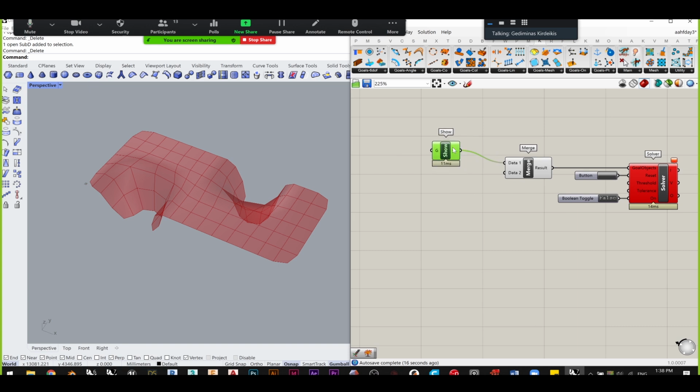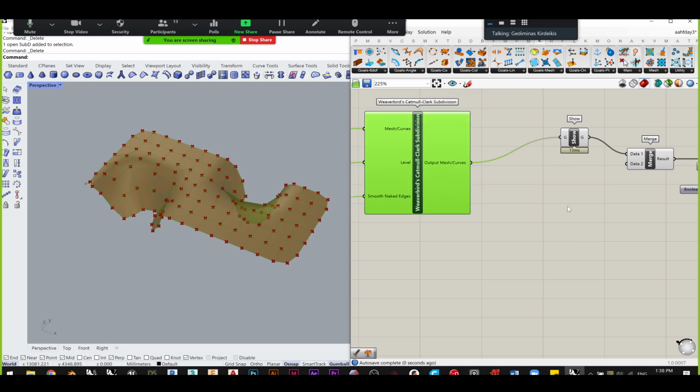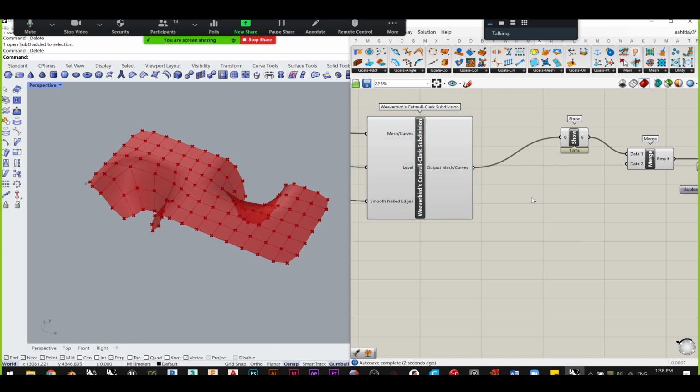So this is basically what kind of geometry are we working on, and we are working on our mesh, right? So I just plug it into Show. So we are done with goal number 1.